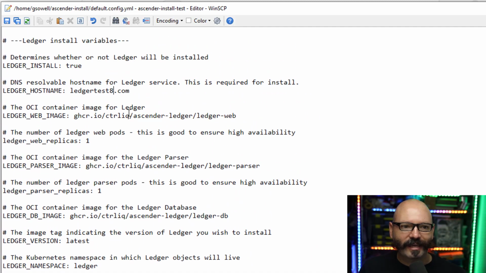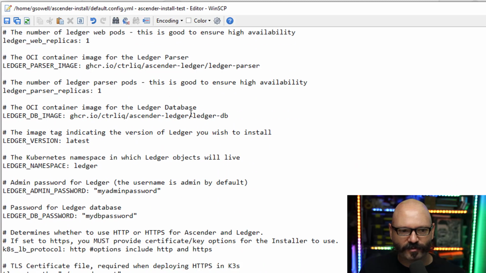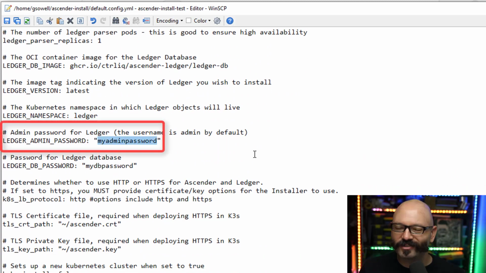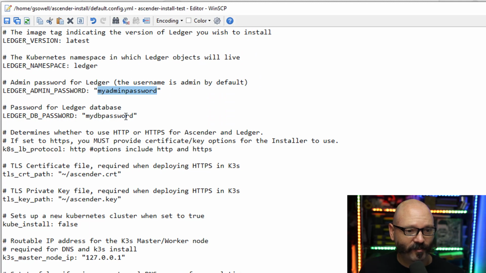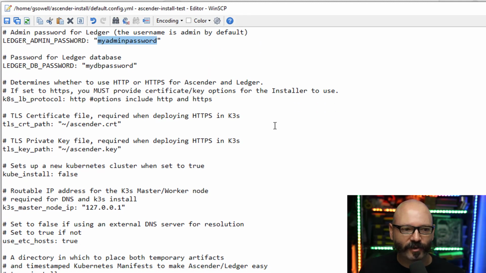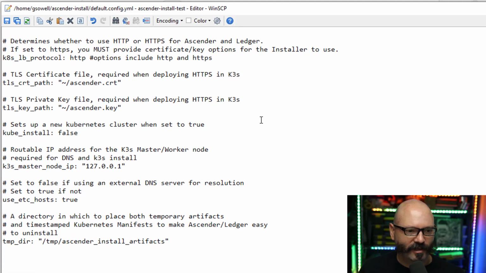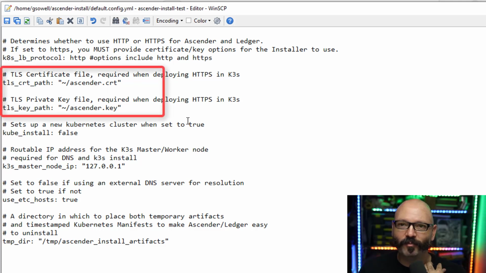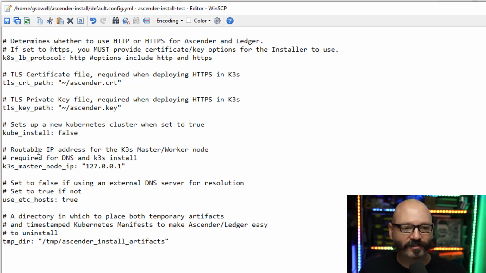Again, you're going to want to change passwords and all this stuff, right? I'm just leaving all this default. Database password, all that stuff you're going to want to actually make secure. So I am going to be connecting to this thing unsecured, no certificates, so I'm not using HTTPS. You could actually create the cert file and the key, place those in the installer path, and it will apply all of those things. But for now, again, I'm just trying to get this thing up and running as fast as possible.